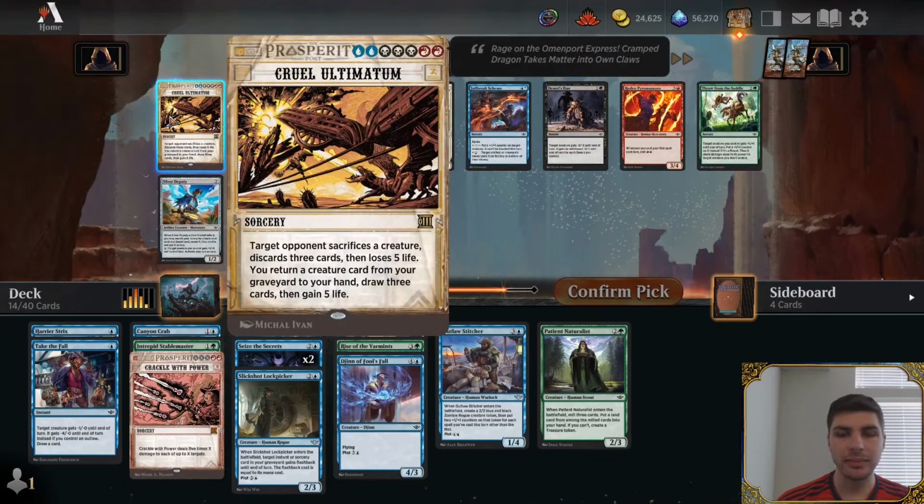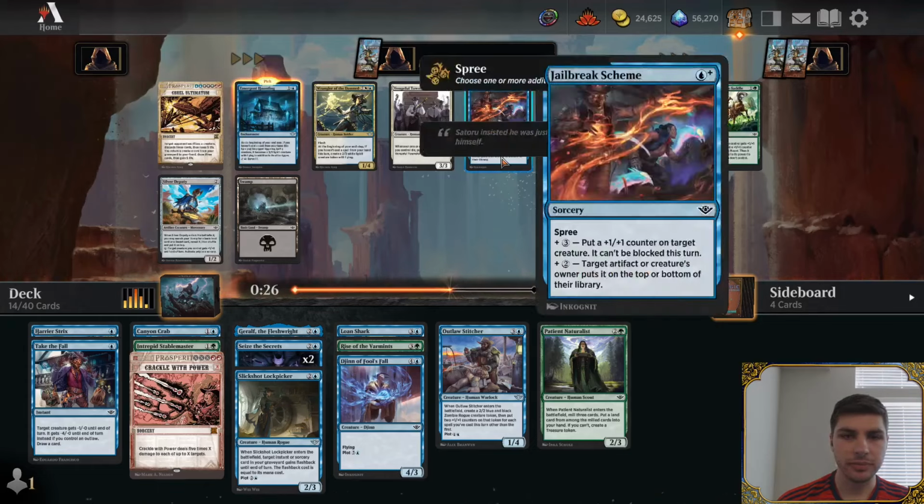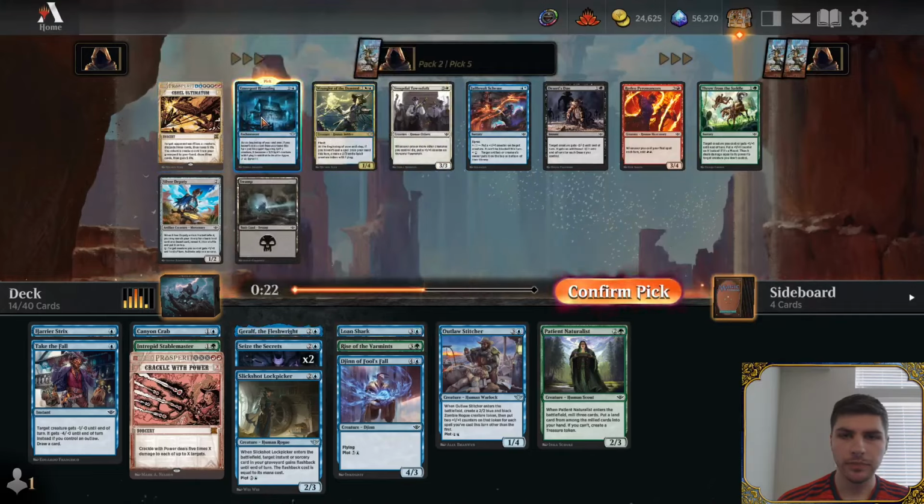Cruel Ultimatum. Triple black is just too hard for me to get to. Maybe I'll take the Emergent Haunting. It plays well with all my plot cards. You kind of have to get this in pack one to build around it.